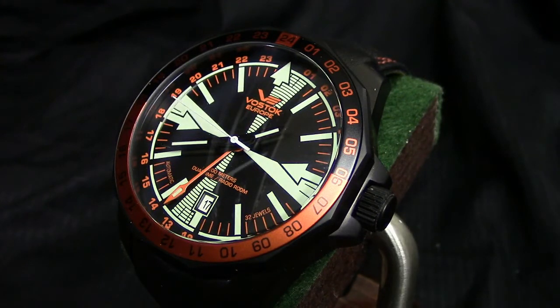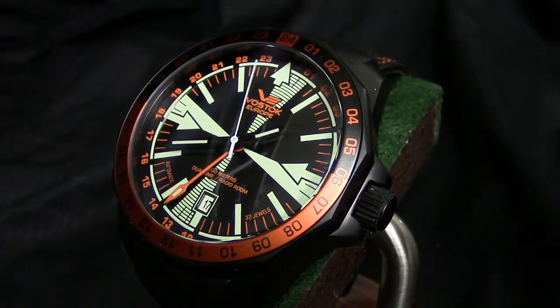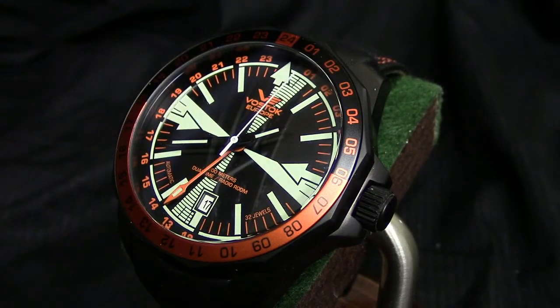Remember, they are separate companies. The movement is the 31 jewel Vostok 2426, giving you the secondary time zone through the use of the fourth hand and your unidirectional rotating very thin bezel. It comes on a leather strap with contrast stitching. Each watch will also include the NATO style strap, done in canvas, 3-ring. If you've owned the NATOs, you know exactly what I'm talking about. If you're not used to the NATOs, you'll see as soon as you get it home.